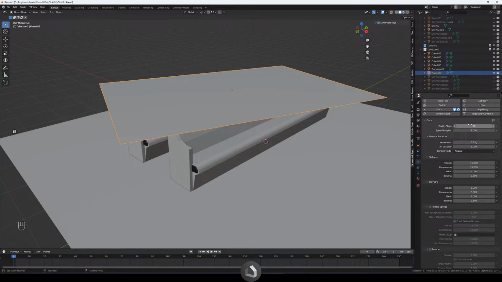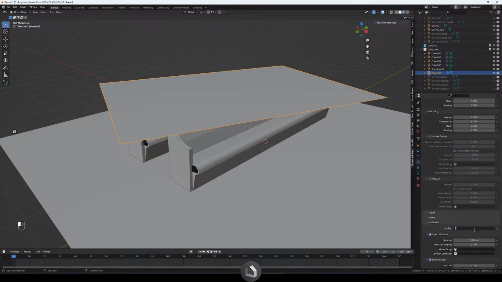Could up the quality a bit, about 10. Could always make the collision mesh slightly smaller than the bench. Bit of a fudge solution though.